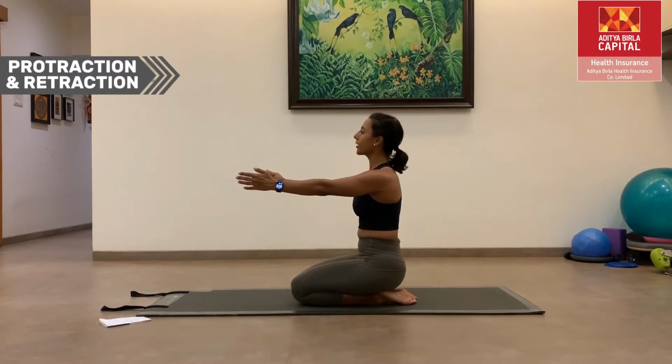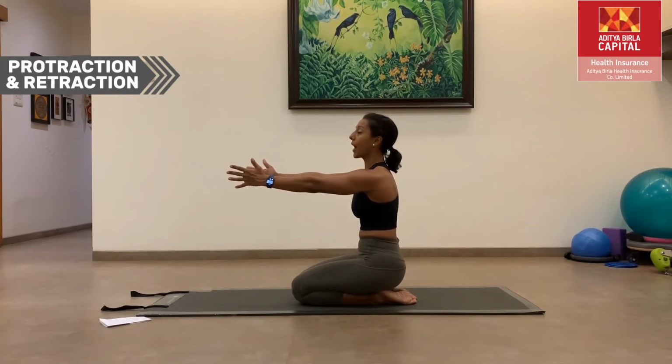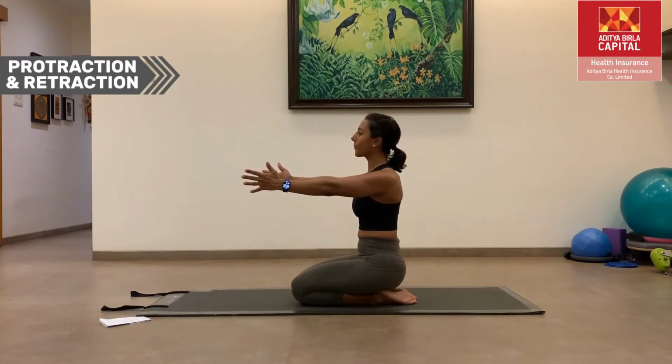So on your inhale, you're gonna reach your arm bone and your shoulder blade forward, separating those shoulder blades out nice and wide along the back. On the exhale, we drive the arm bone and the shoulder blade back in, focusing on pinching the bottom tip of the shoulder blades together.